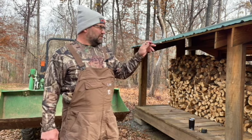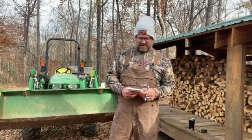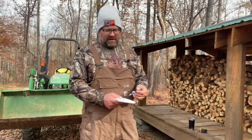We still have some milled lumber in there, but I want to run some numbers and see how much I think I can generate in a year. That will be the side deal, selling firewood. Like I said, a full cord of wood is 4 feet wide by 4 feet tall by 8 feet long, which equals 128 cubic feet. Typically what you get when you buy a load of firewood, a truckload, is usually a face cord, or a third of a cord. So 128 divided by 3 is 43 cubic feet.